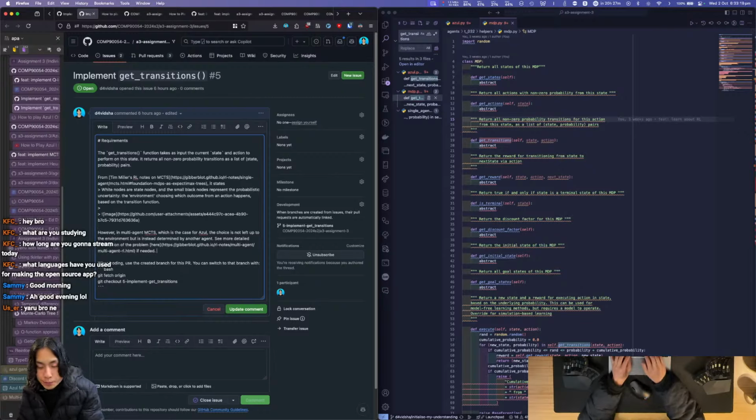So perhaps should you model this as a single agent MCTS first?